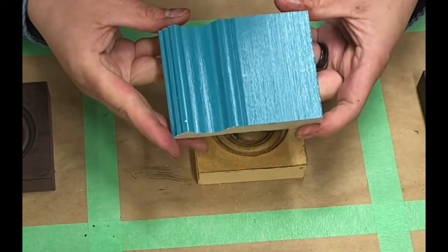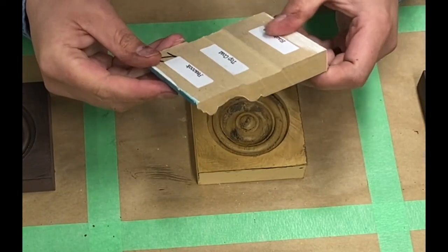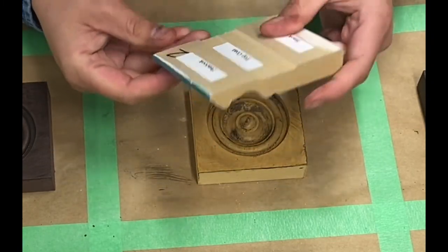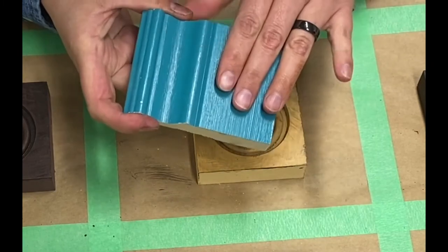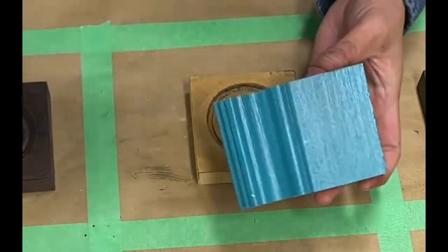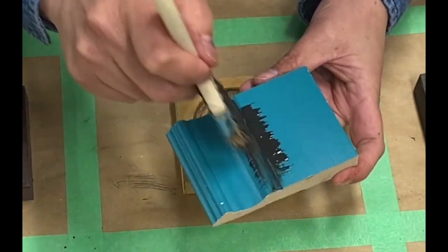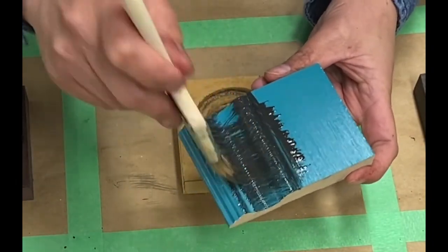Now I have this board, and this is Peacock, and it's been top coated. And I want to put the black glaze on it just to show you how the glaze can look on a color. So we'll just wipe on some black glaze.